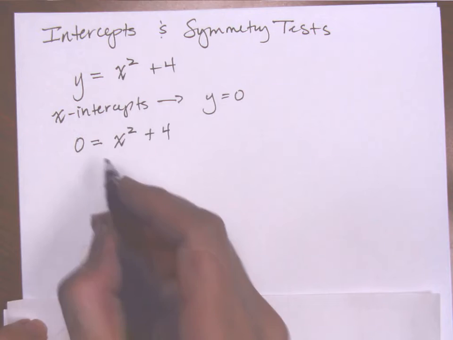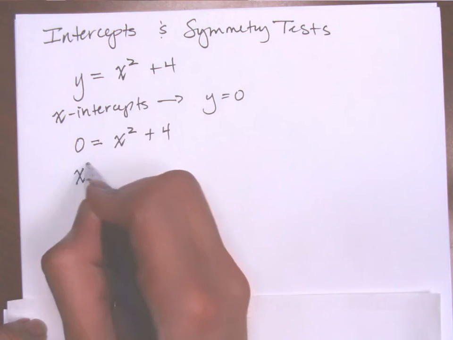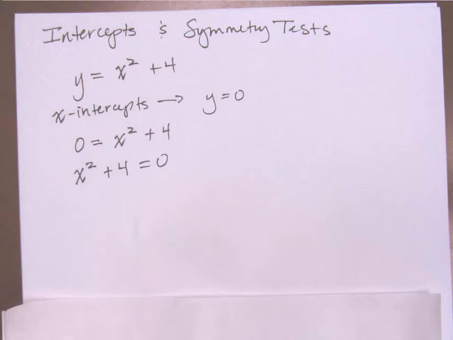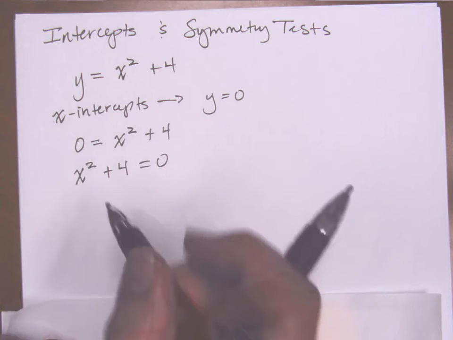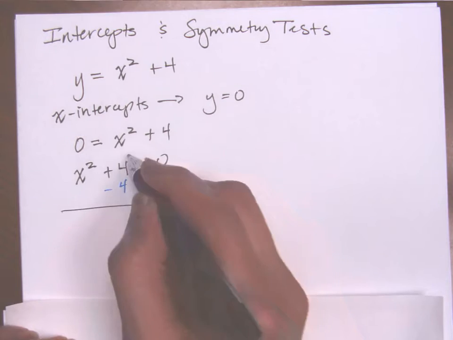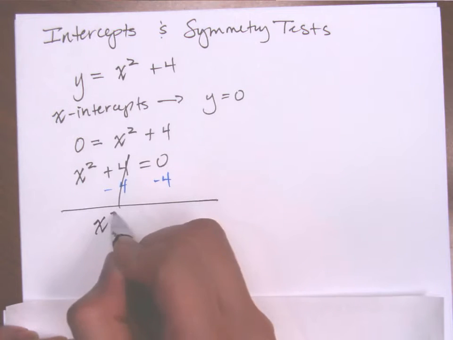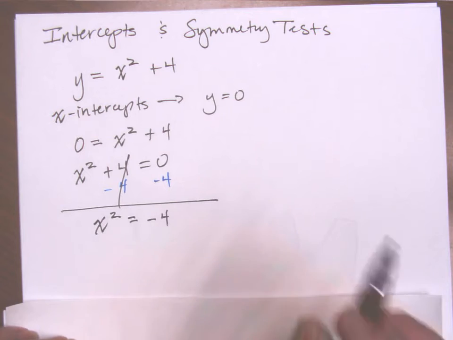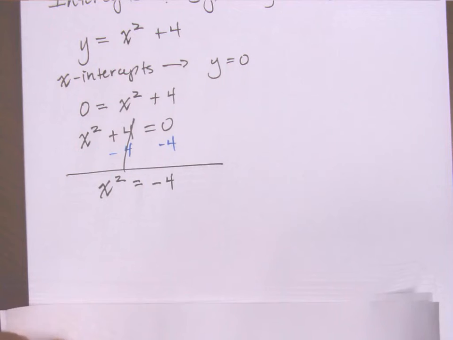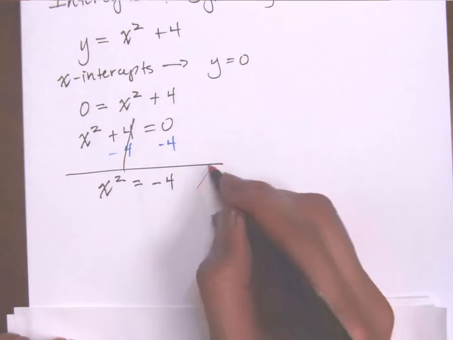And just because it's more comfortable, I'm going to flip this around and have x squared plus 4 equals 0. We're used to having our variables on the left-hand side, so you're more than okay to do that. Now I need to continue solving for x, so I need to subtract 4 from both sides. That adds up to 0, so now I'm looking at x squared equals negative 4. Some of you might see the problem already, but if not, to continue solving for x, I need the square root method.